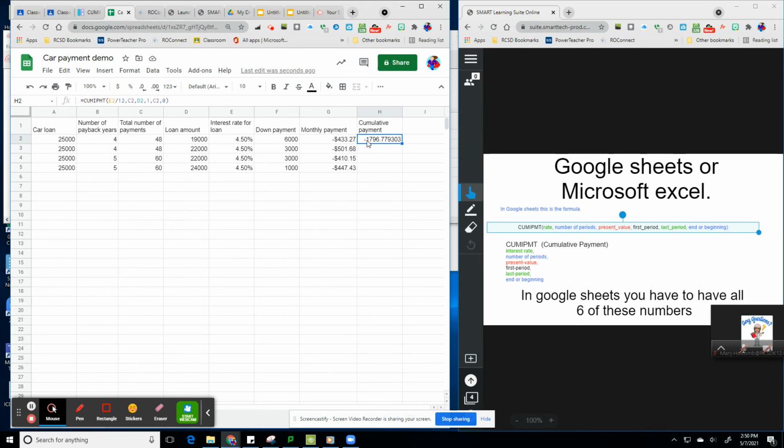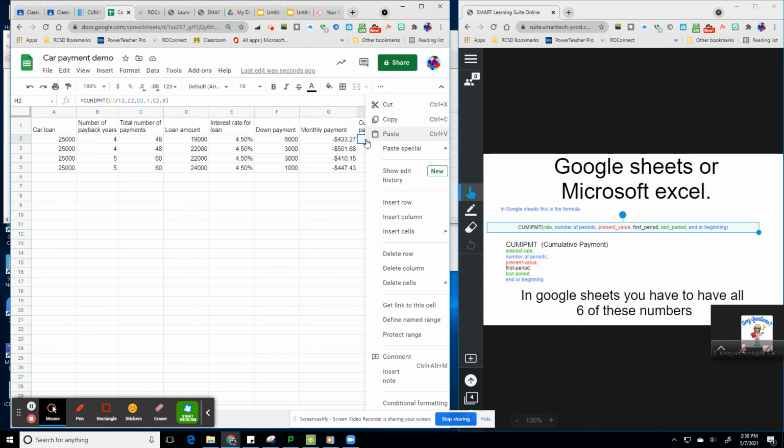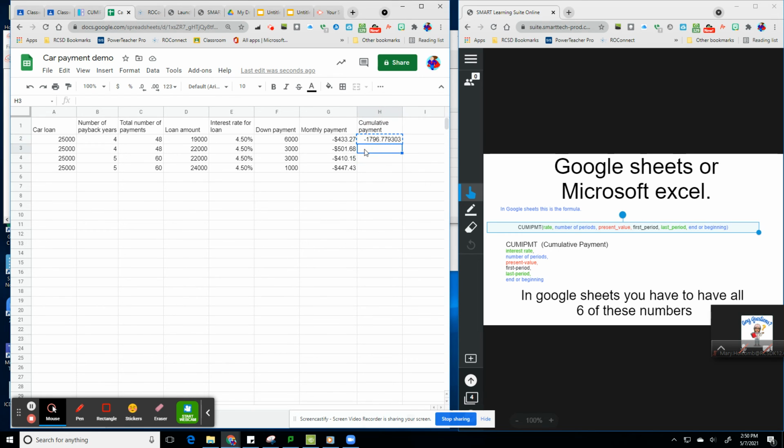You can click on it and right click, copy it, paste it into here. Okay? Notice that, again, it's the formula up here, but it changed these cells to say C3, D3. Okay? Up here, it said C2, D2. Okay? So if we think about this, well, we only put $3,000 down instead of six. So yeah, look at, we are paying more interest.